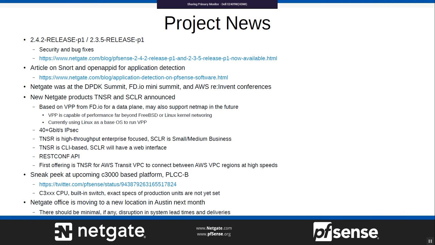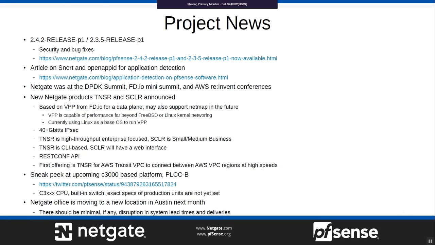So if you have different instances running in VPCs in different regions, a Transit VPC will connect your instances in those regions together at super high bandwidth between them, if you need to communicate between the regions with any kind of speed. That's going to be a pretty fun thing to deal with. It's a pretty interesting thing we'll be getting into.